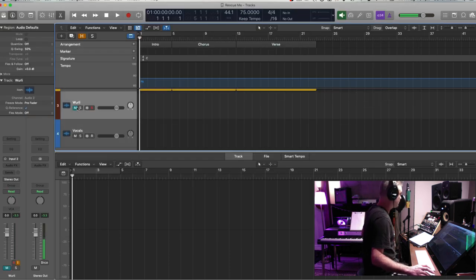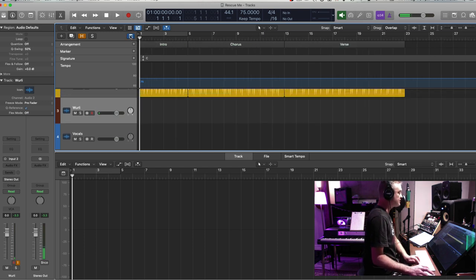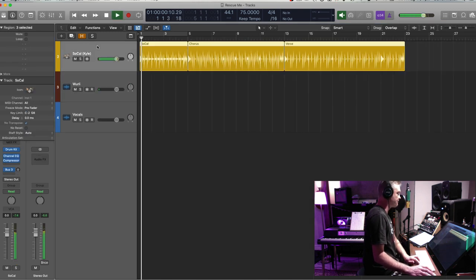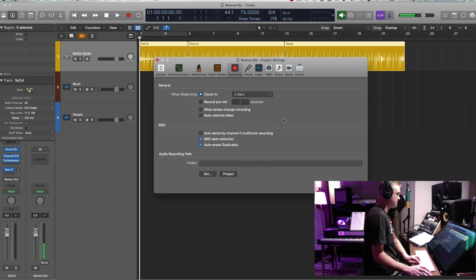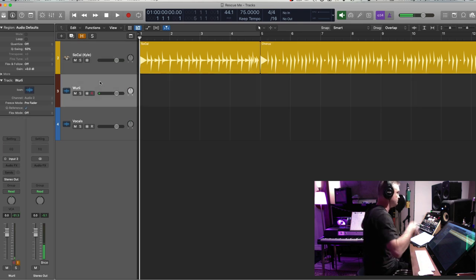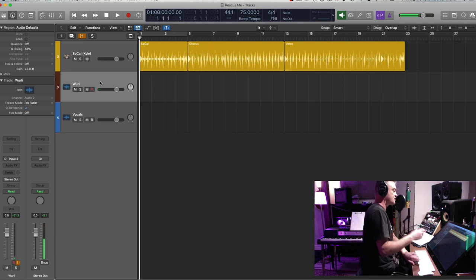Okay, back to the Whirly, my little buzzing Whirly there. Let me show you what we're doing here. So we've got a drummer track. I'm going to hit the record button and go back two bars, counting. So that's record settings, two bars counting. When I press record, it will jump back two bars and give me a bit of a metronome count. I'll go over here and play some chords for the intro, the chorus, and the verse. Just bear with me and let's see how this works.